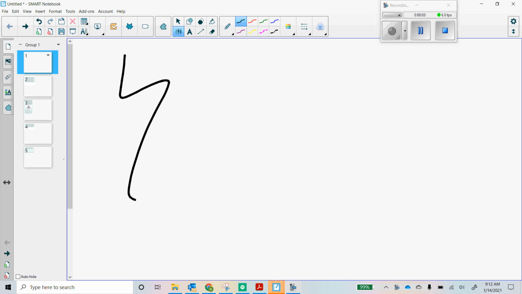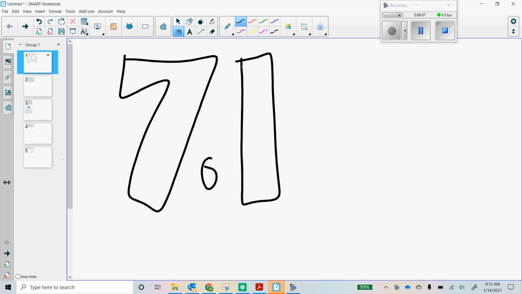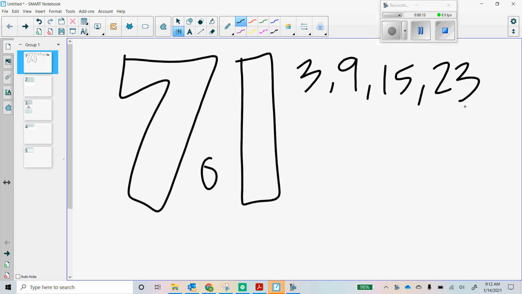Hey guys, I'm going to go over some homework questions that come from section 7.1. Specifically, I'm going to talk about number 3, 9, 15, and 23. I think by going over these four, you'll be able to figure out any other questions from other problems, but also please check the back of your book for the solutions to help you out as well.